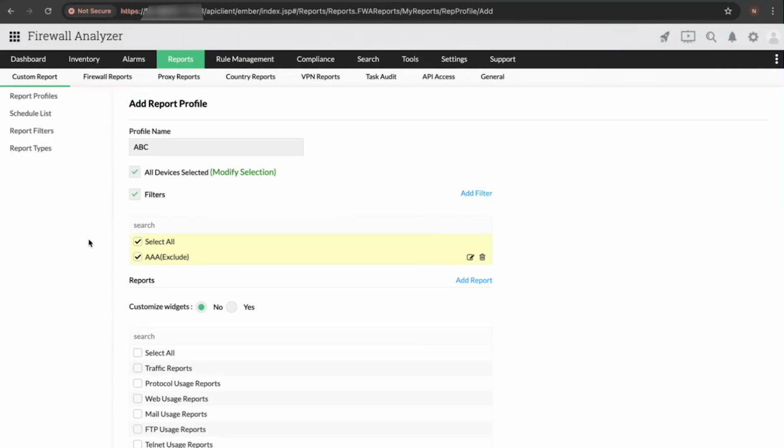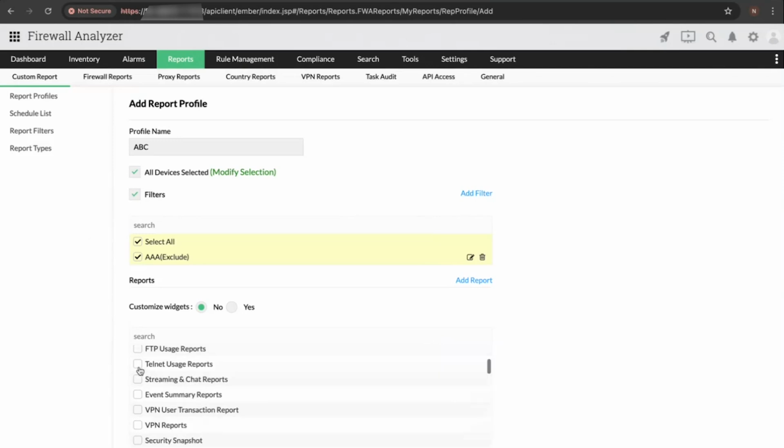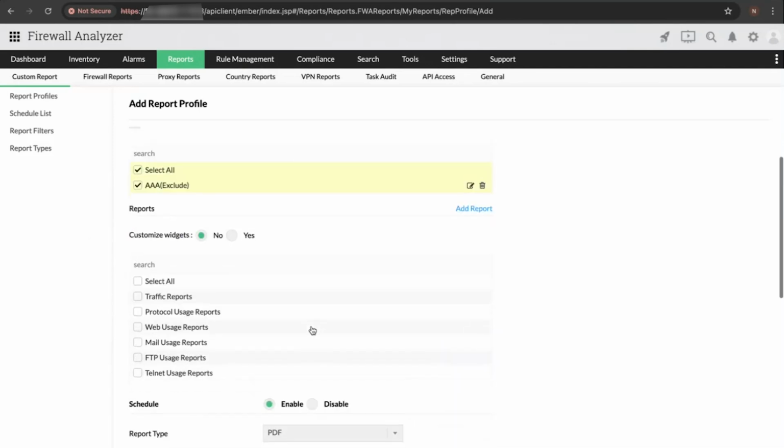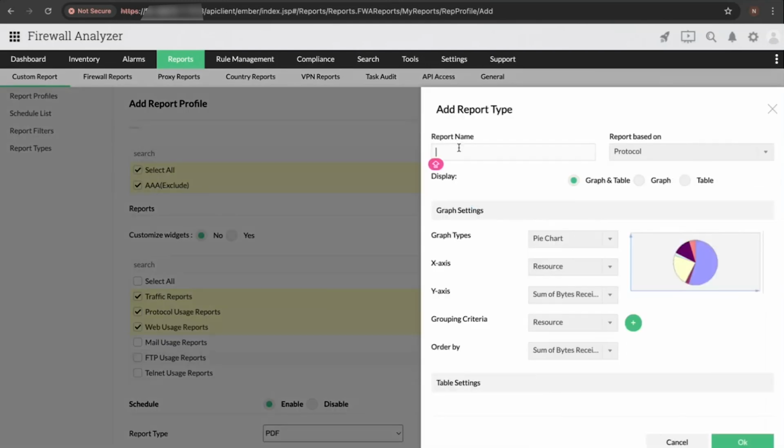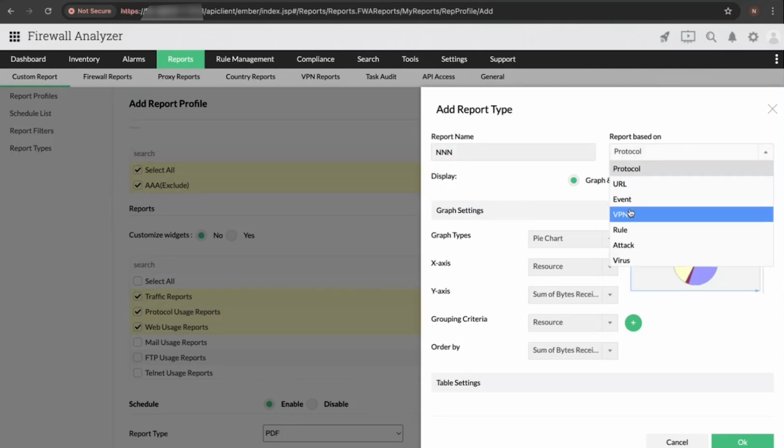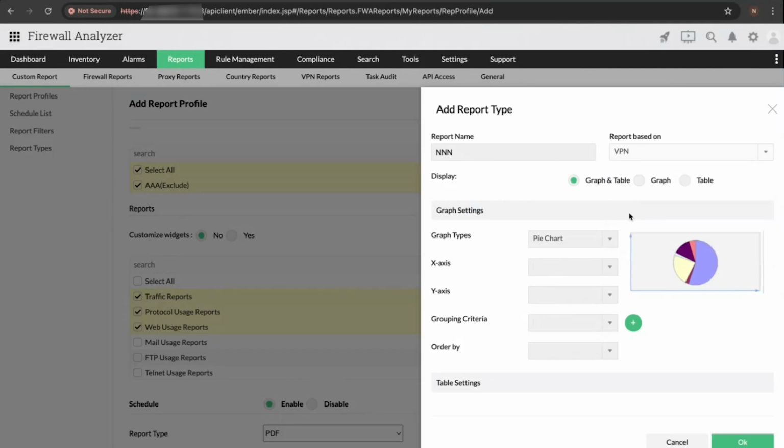Now you can define the type of report that you want to generate. You can click the type of reports here. You can choose traffic reports, web usage reports, or you can also customize your report. Here you give a report name and a report based on any protocol, URL, event, VPN, etc. I'm giving a report based on VPN, and you can define the type of graph you want displayed.